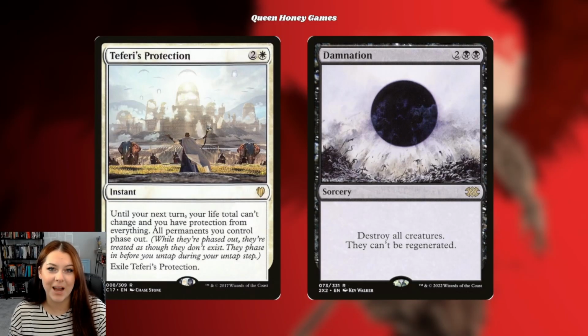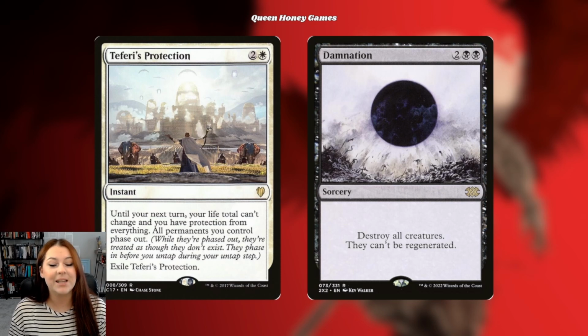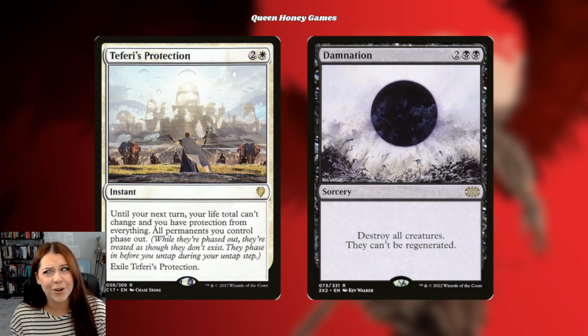I'm not going to waste your time by talking about really powerful cards that obviously make sense to take care of Edgar Markov and very scary decks. Things like Teferi's Protection is always going to give the best type of protection. Damnation to destroy all creatures. Yeah, yours are going, but all those scary vampires are as well. So obviously staples like these are going to be obvious adds into your decks.